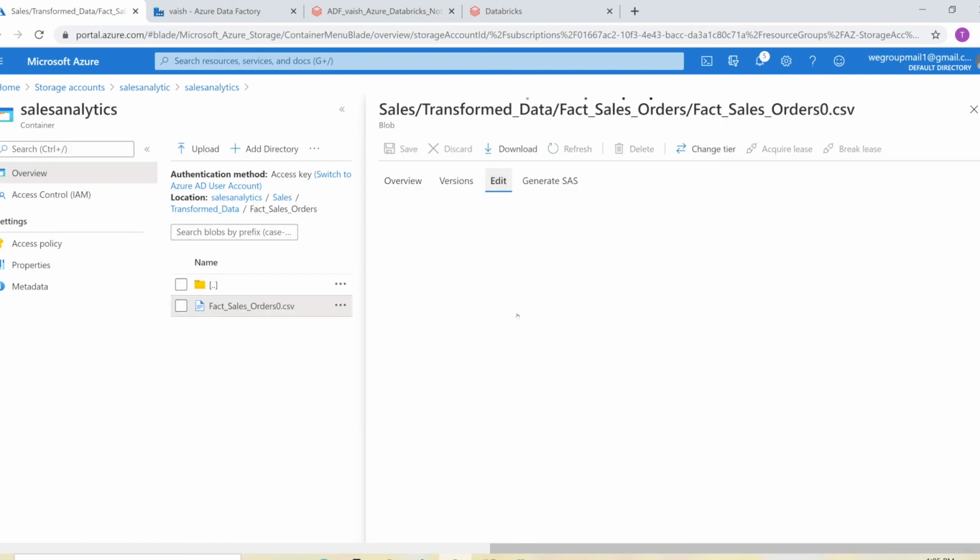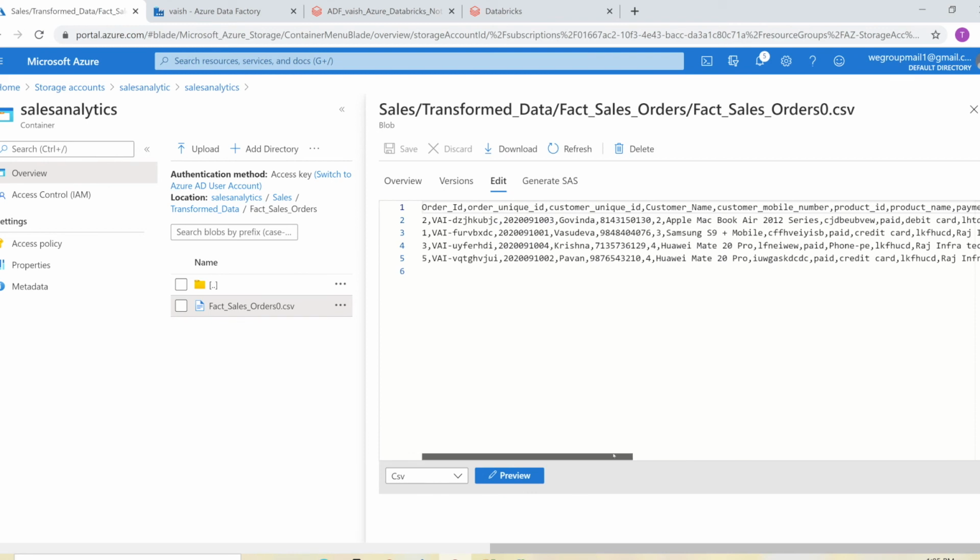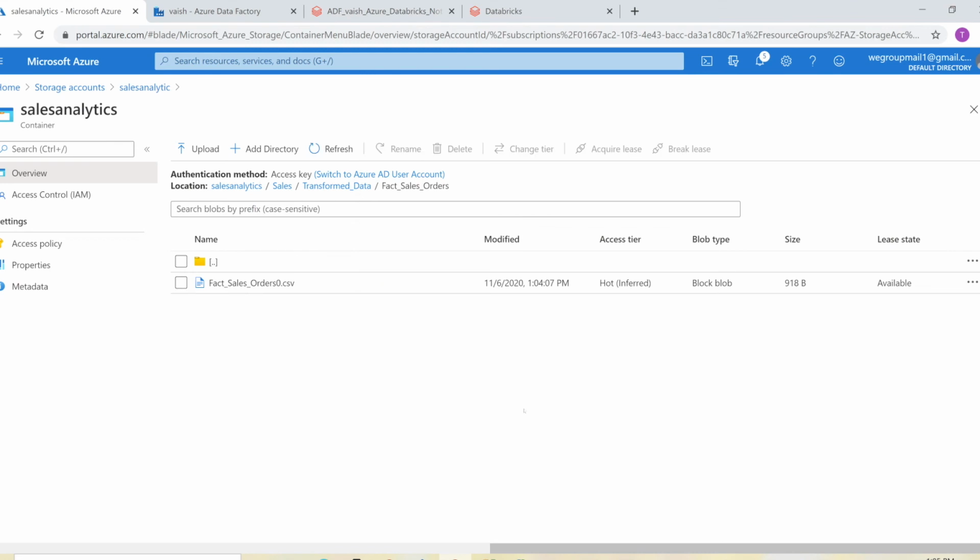We are good. So this is how we accomplish the task of doing some ETL transformations using Azure Databricks and Azure Data Factory. We use Azure Databricks to apply some transformation logic, and we used Azure Data Factory to orchestrate a pipeline, starting from extracting the data from source, transforming it, and loading it into our destination. Now we can use this data from ADLS Gen 2 to load it into our data warehouse or database tables, and send it for reporting or data analysis or whatever is required.